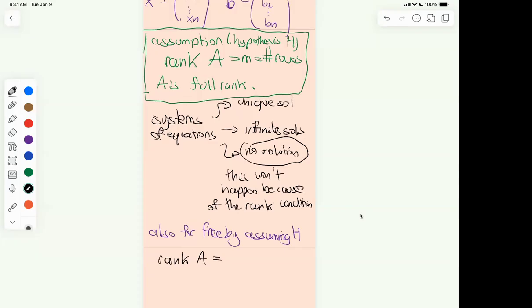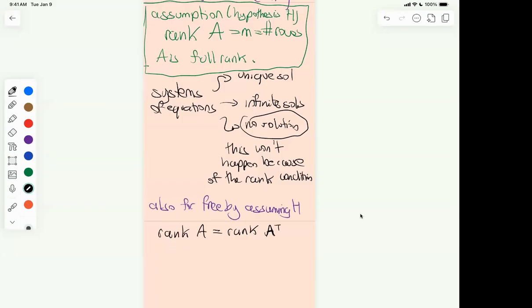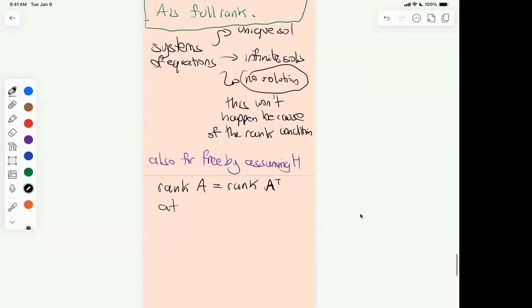Oh, so you may remember the rank of the matrix is the same as the rank of the transpose. That's actually one of the important things of linear algebra, right? And that is what, if you remember, with this system of equations, once you know that, right? At the same time, right? Let me write it like this.